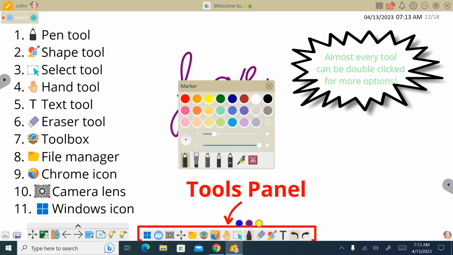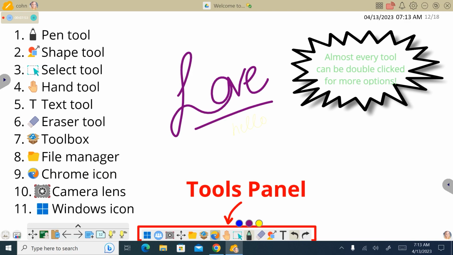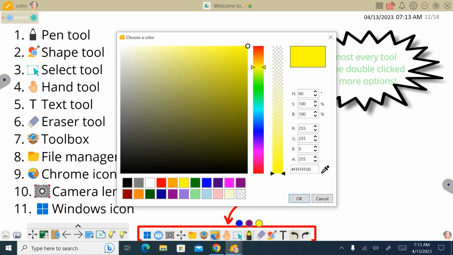If you click on your pen tool again, you'll notice you have several different options. Within the pen itself, you have a slider for how thick or how skinny you want your pen to write. You have an opacity slider. So if you don't want something to be full color, you can make it fade. The color options are just going to set your pen initially. You'll notice that it doesn't change the colors up above. If you want to change those colors to something you'll use more often, you just click on that color, you double click on it, and you'll have several different colors to choose from.